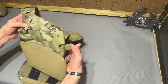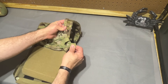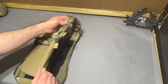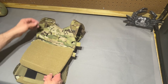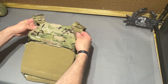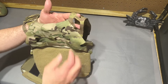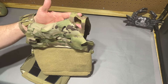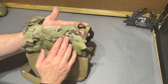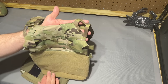The shoulder straps are also pulling on that face, eliminating some of the tension on the Tweeve. Additionally, you've got a couple of elastic loops on the sides of the plate bag. For a $140 carrier I kind of love that that feature stayed, because that's a huge win for comm routing — if you're hanging radios off the side or anything like that. There is also routing space coming out through here, so you've got plenty of space to do some cable management. If you're not mounting a lot of things on the bib, you can use that void to bundle up cables — useful if you've got an end-user device.